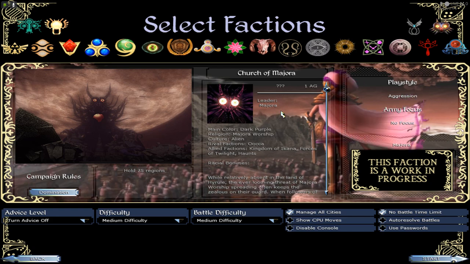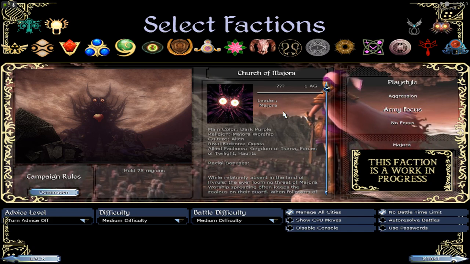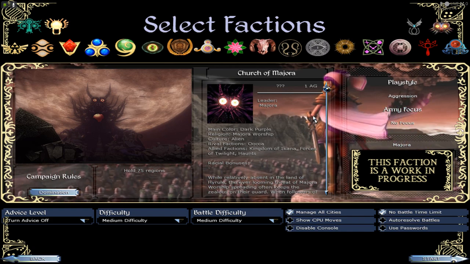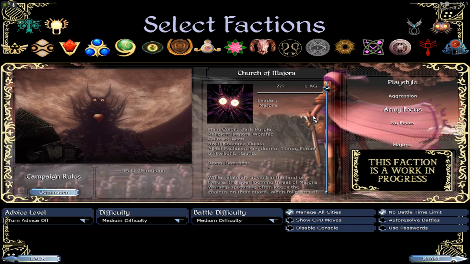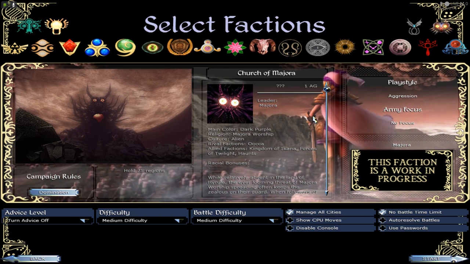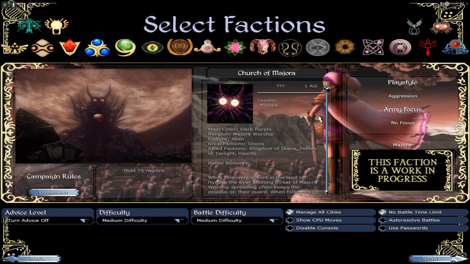Their units are available, but you need to conquer the right areas to get them and upgrade the right buildings. You might need to conquer a specific area, and then you might need to upgrade the settlement to a specific level before you get access to the right building. And then you need to build the right building before you get the units. So it'll take a while.